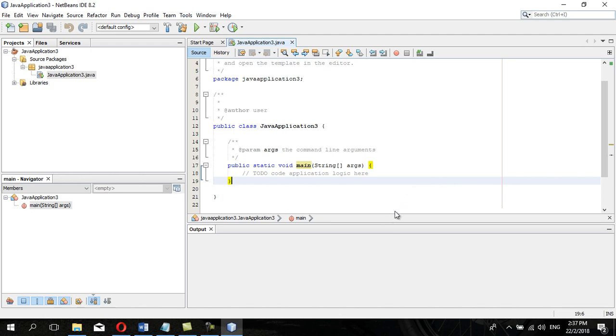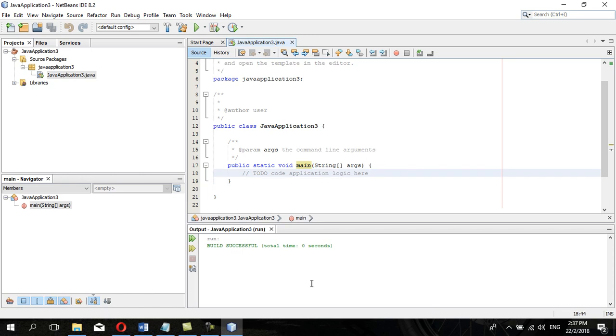Okay, so to run the project, of course there's nothing here, but just to show you the process of using NetBeans, press this button to run the application. Of course there's no output, and this is where the output is going to be. This is the terminal output.